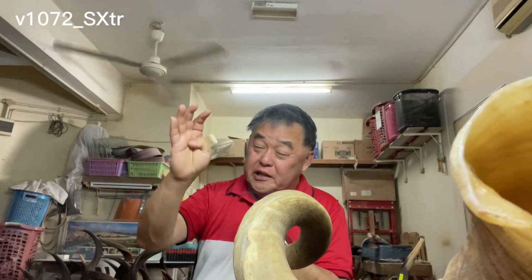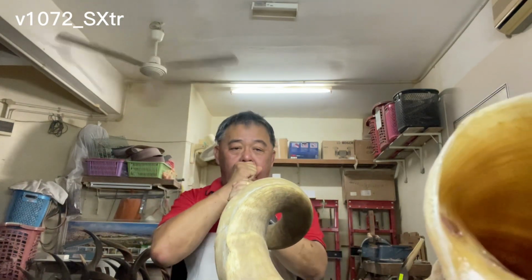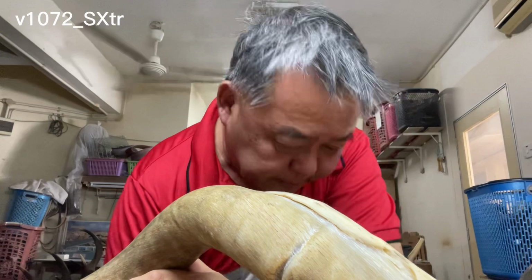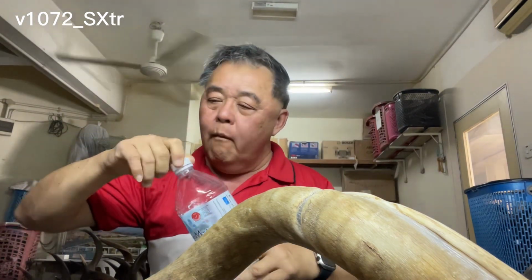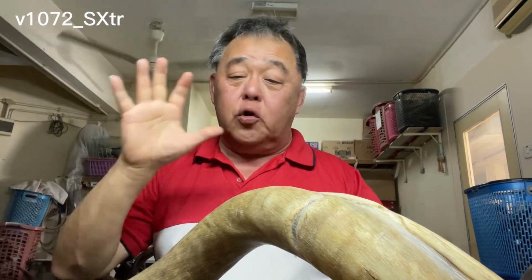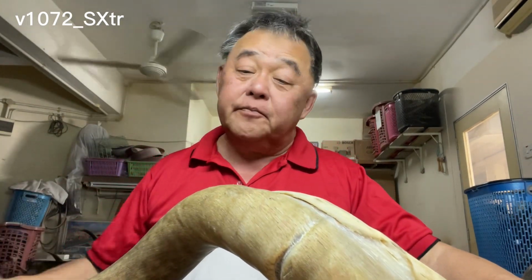This shofar has a low G, C, middle G, high C, and a high E. Let's hear the sound, and as you hear the sound, you just get a little drink of water. So this shofar has 5 tones. Remember that? Low G, C, middle G, C, and high E. So as you have seen this video, rewind again and listen to the sound. Satisfy yourself.